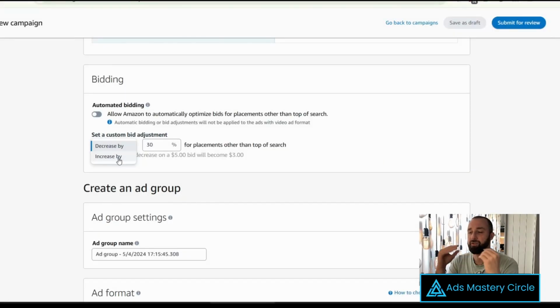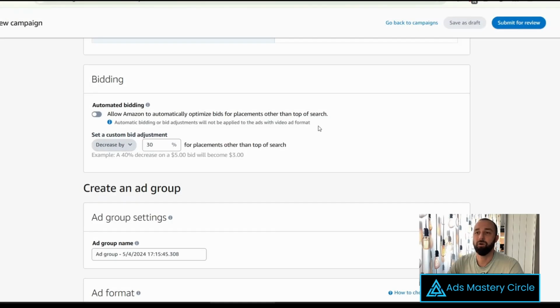In sponsored products, you set up a default bid, and then you increase the bid for the placements that you are the most interested in: top of search, product pages, or rest of search. Here you set up a bid, and you can decrease or increase other places than top of search. So basically you set up the bid for top of search, and you can increase the bid by 30% for rest of search. And to be honest, I would want to see that in sponsored products instead of what they do now.